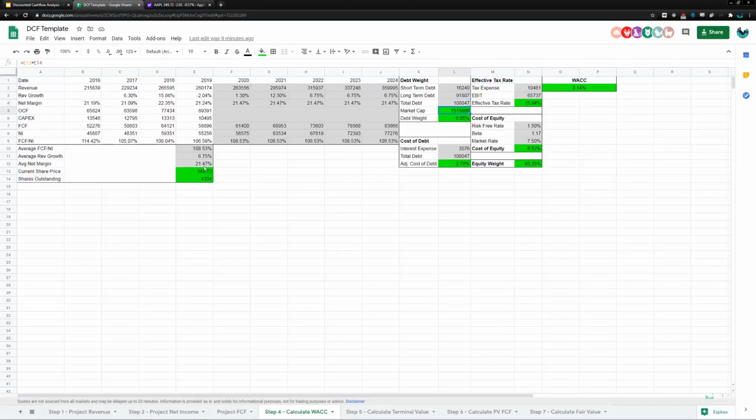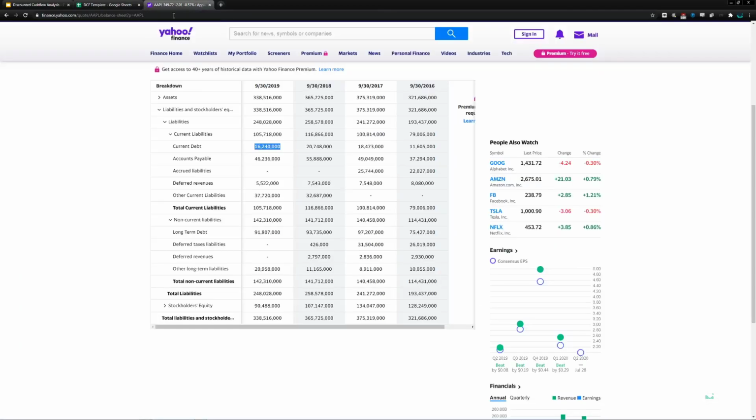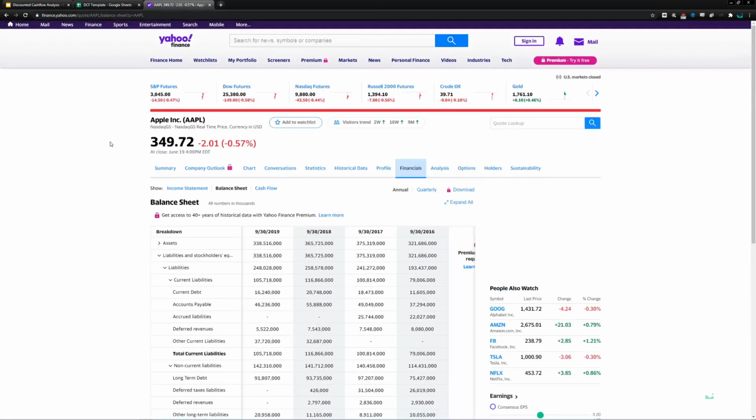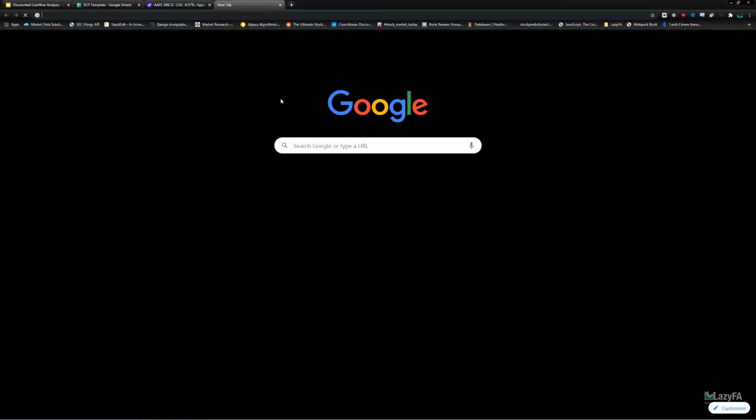So then we need the market cap so that we can calculate the weight of that debt. And the market cap is real simple. I just pull in the current stock price from Google Finance, and then shares outstanding is coming from their 10K. Actually, it's coming from their 10Q. This is one of the only things that you want to use the 10Q for, unless the 10K is the latest one, but I'll show you why here.